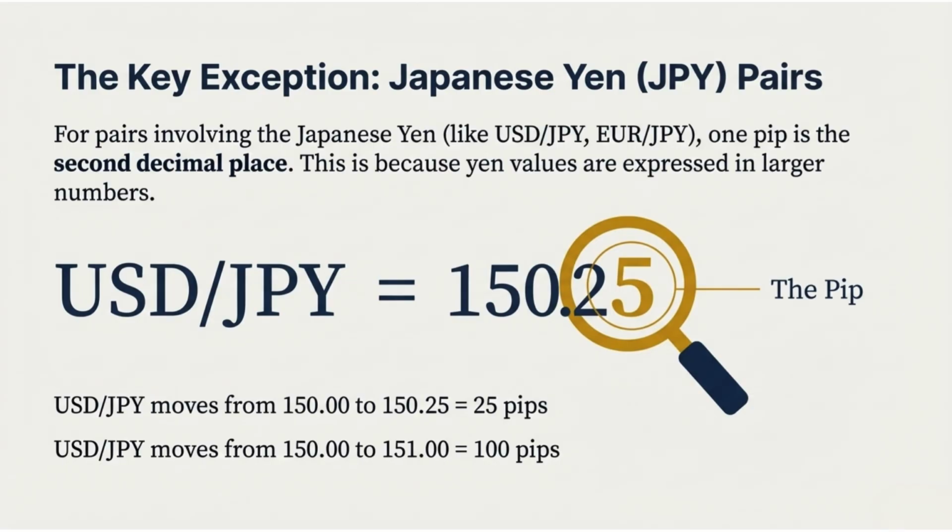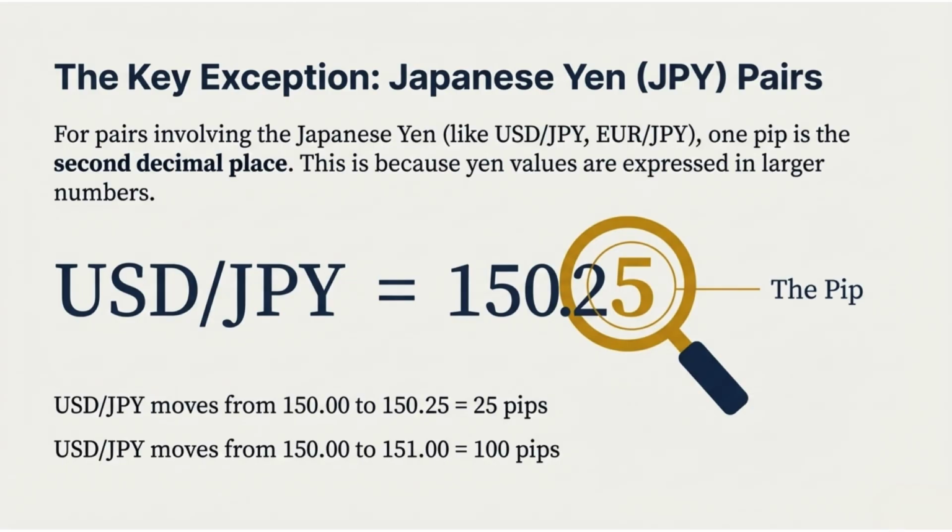Okay, that's a major structural difference. That's something that you, the listener, absolutely need to highlight in your notes. Give us an example of how that works in practice. Certainly. If USD/JPY moves from, say, 150.00 up to 150.25, that is a movement of 25 pips. 25 pips, not 2,500. No, 25. The logic is the same. We are still counting the movement of that standardized unit. It just sits 2 decimal places closer to the whole number than it does on the other major pairs. It just simplifies the reporting on a larger numerical scale while preserving that essential idea of standardization.